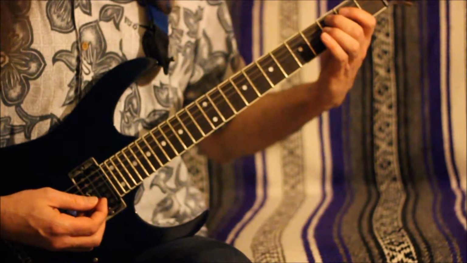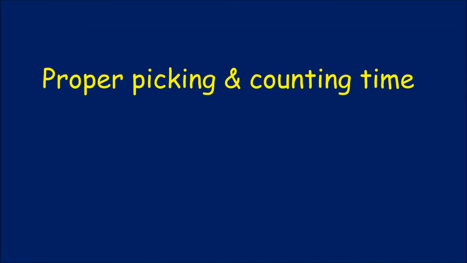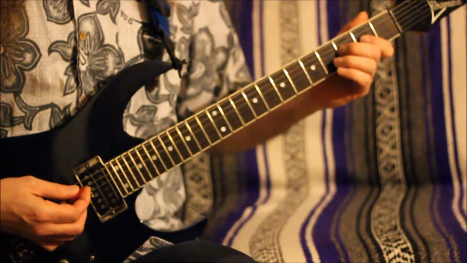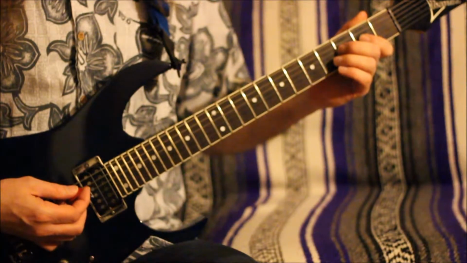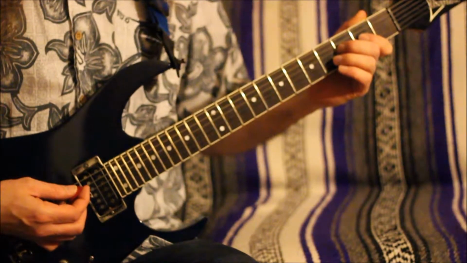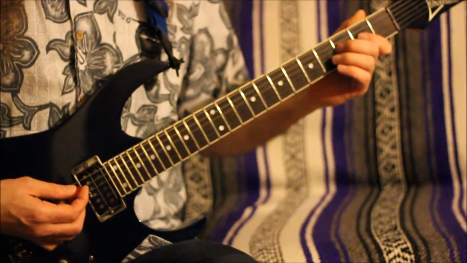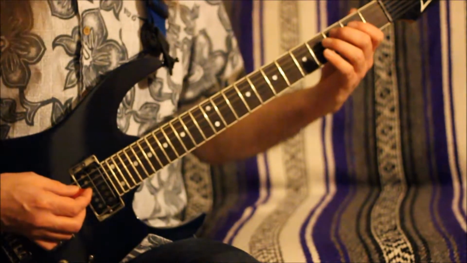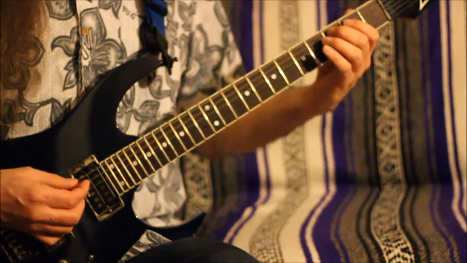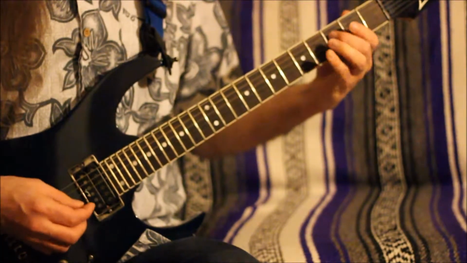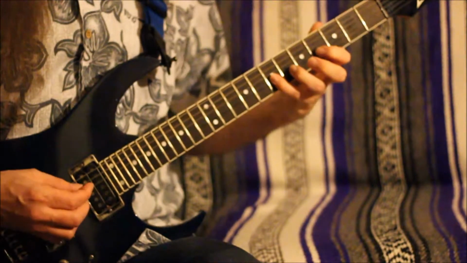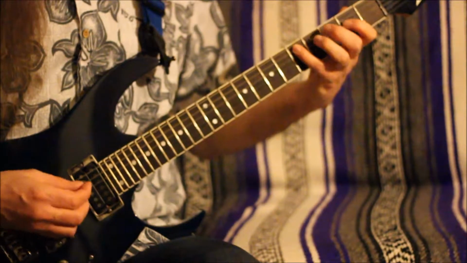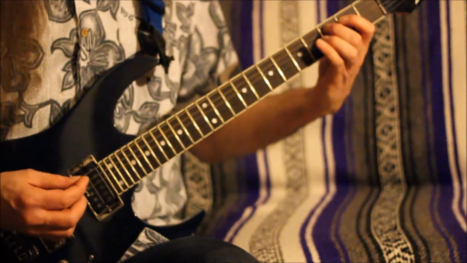Confused yet? I hope not. We're going to use the same alternate picking technique that was used in the last two videos. We're also going to use the same eighth note timing to play it. So if we play the scale in thirds, we'll pick down, up, down, up, and so on, alternating.